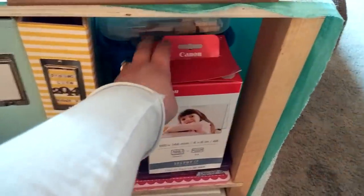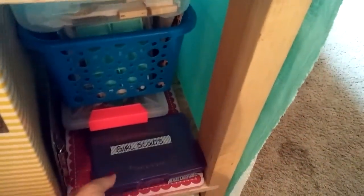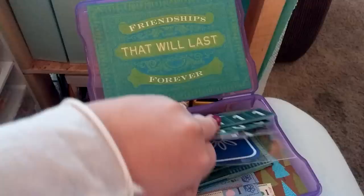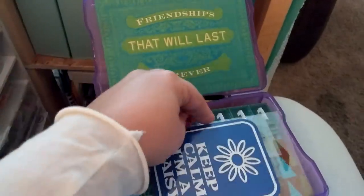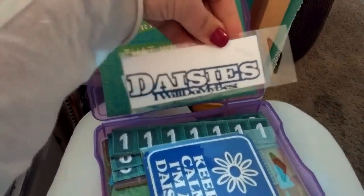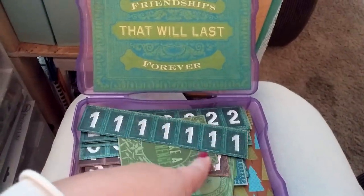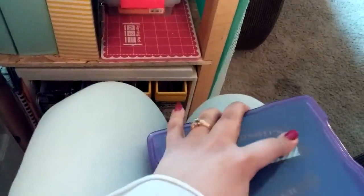Here's where I keep my selfie ink and photo paper sheets. I have a little iris piece here with Girl Scout paper cutouts and ephemera that I got from our local scrapbook store — it's called Lila's Scrapbooking in Everett, if you live here in Western Washington. I think this is so cute. I have this little laser cut with troop numbers — these are from a 12x12 sheet. These are really cute and it's my daughter's first year of daisies, so I'll be using those for quite some time.